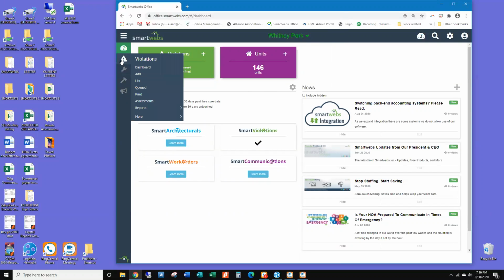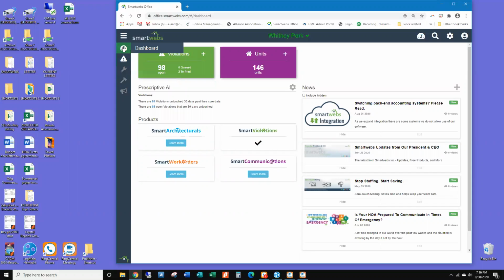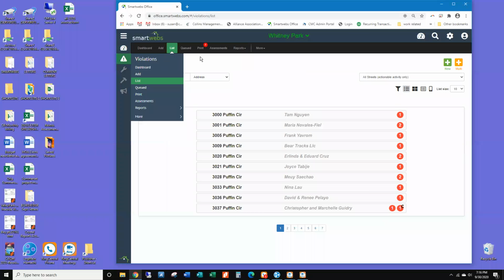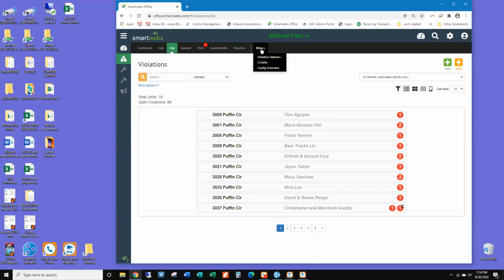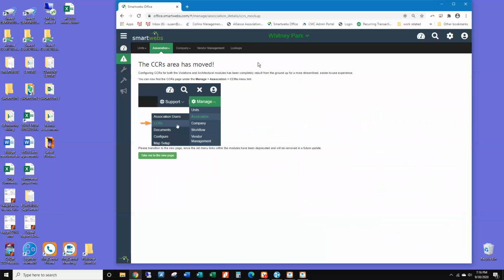First of all, you want to make sure that for what you're going to be processing letters for, the CC&R references are in there, so they will be inserted into your letter. To do that, you go to violations, and then over in the more section, you go down to CC&Rs, and you go to the new page.